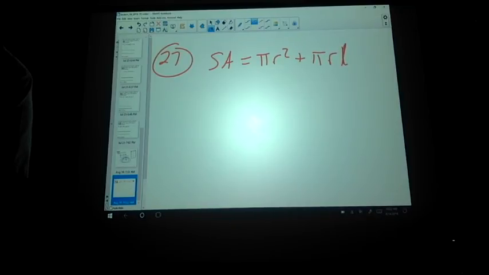All right, number 27, here we go. So we have surface area, SA, equals pi r squared plus pi RL. I'll make that a fancy L. And then we want to solve for the L. Everyone with me? So this is what we want all along. Agreed? So looks like that first pi r squared, I can just move to the other side because pi and r squared is pi r. It's being held together by multiplication. So I'm just going to subtract that.